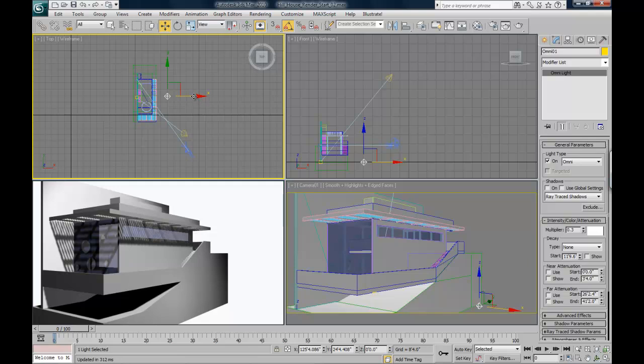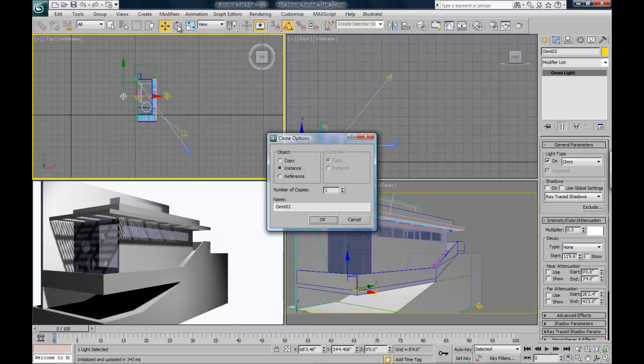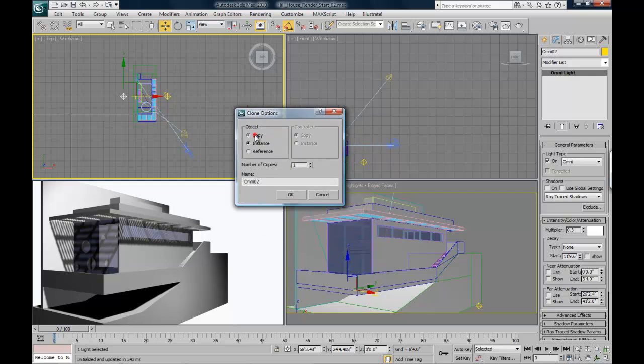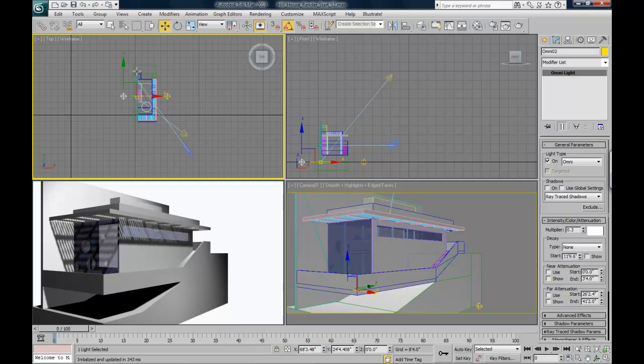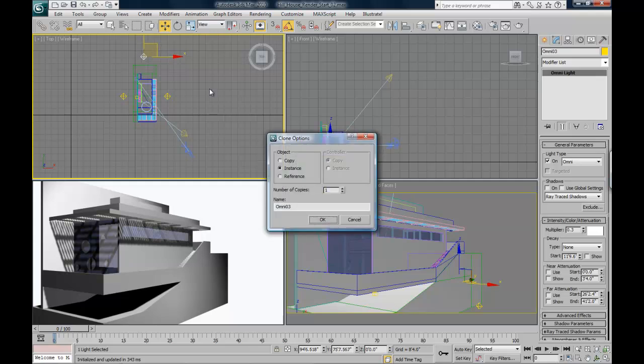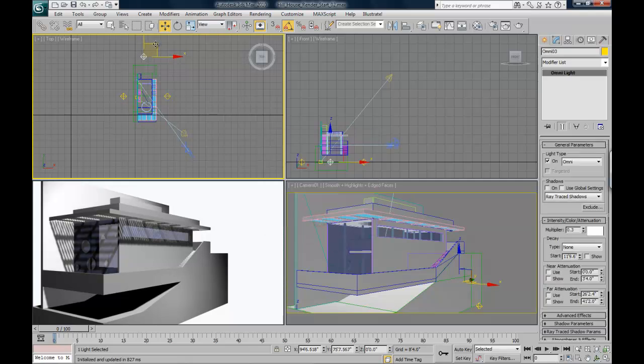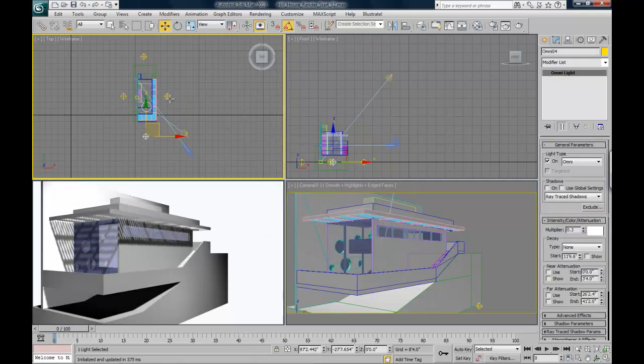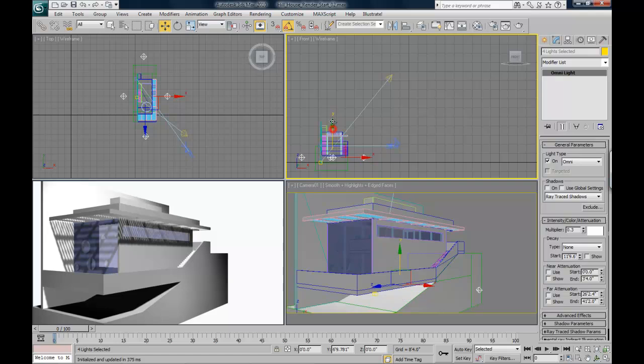Let's see. Hold down Shift, and I'm going to drag a light over to this side of the model. I'm using the Move tool again, and it gives me this option once I hold down Shift. You can either have a copy or an instance. In my case, I'd like an instance, and I'll show you why in a minute. So let's make a few more instance copies of this. Okay, now let's take all of our lights and move them up in Z a little bit.